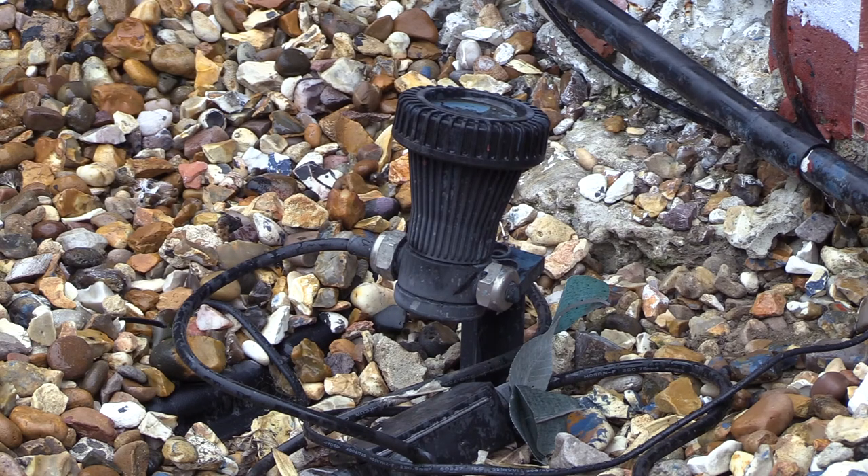I thought you might like to know how I actually did it. I switched the lights back on again and took the lamps out one at a time. If nothing else happened, I put the lamp back in again, knowing that must be a good lamp even though it doesn't come on. When I got to the affected lamp, I took it out and all the other lamps came back on again. Therefore, I knew the one I'd just taken out had a problem.